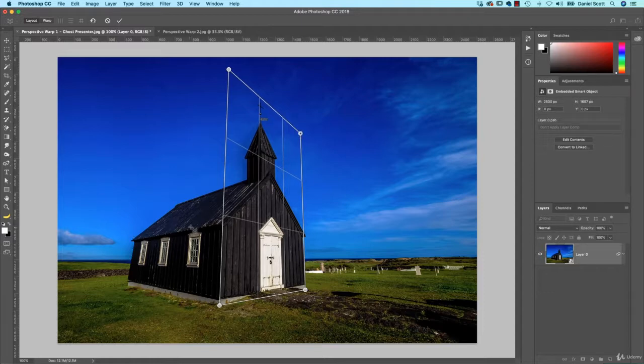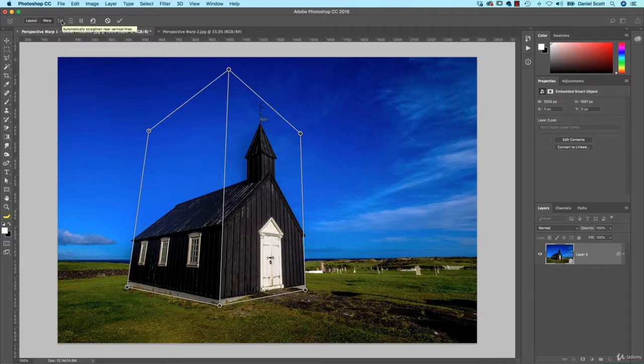Now we want this other plane over here. Easiest way again is just to click once over here and just draw these up. You join the first one up and it just snaps to it. Then spend a bit of time lining that up. Same thing, it's easy to line this bottom one up. Now I want to make sure that this guide here aligns with the roof, and that should give me some sort of shape. Basically it just tells Photoshop what the two planes are that we're dealing with. So there's two phases. There's layout, which we just did, and then you move to warp. And this is where the magic happens.